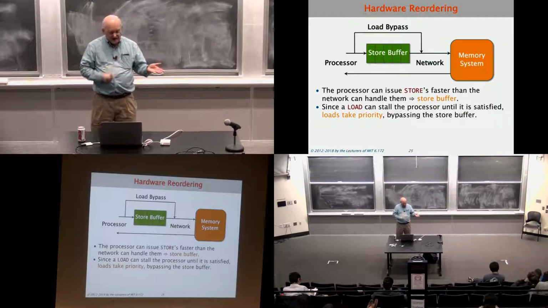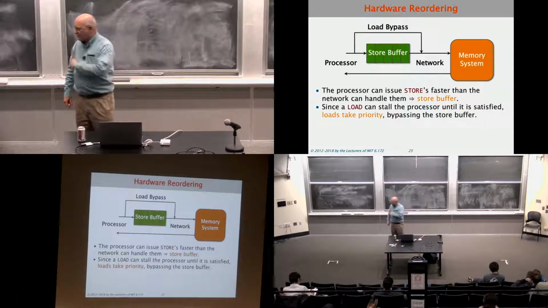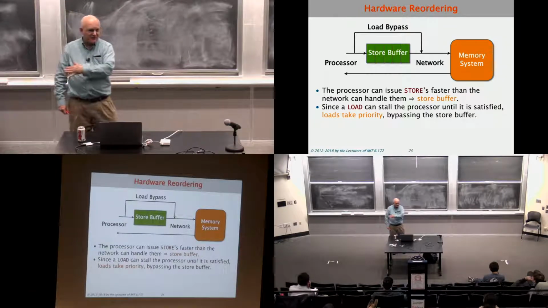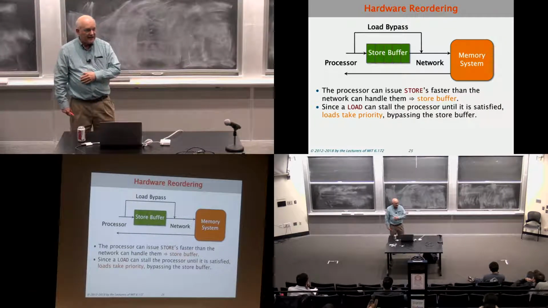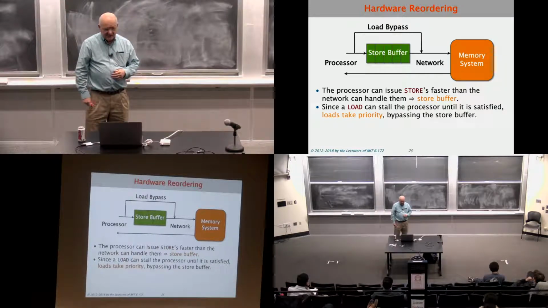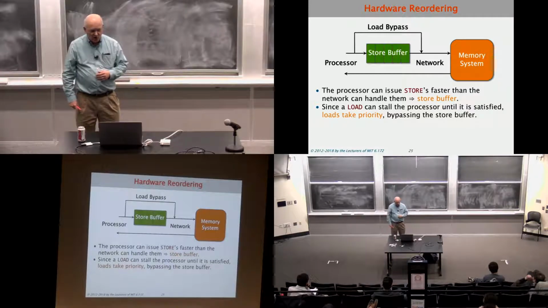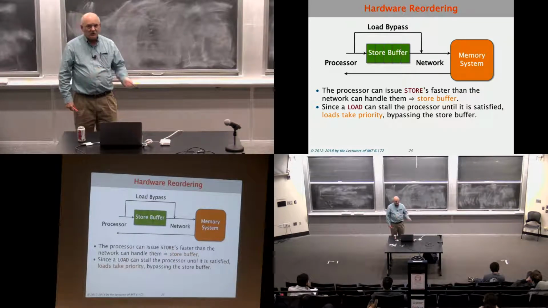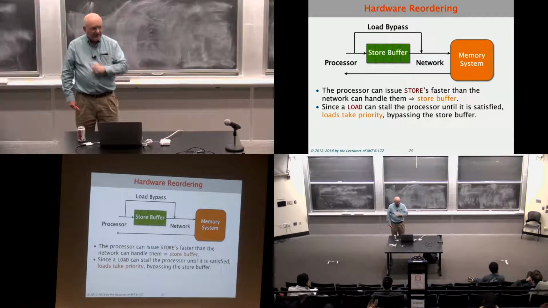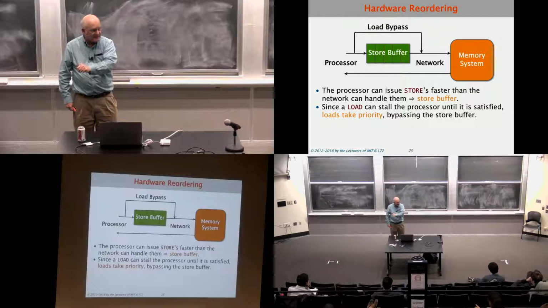So they don't want the loads to go through the store buffer. One solution would be just put everything into the store buffer, and in some sense you'd be okay. But now I haven't covered over my load latency. So instead they do what's called a load bypass. They go directly to the memory system for the load, bypassing all the writes that you've done up to that point, and fetch it. The load bypass takes priority over the store buffer.